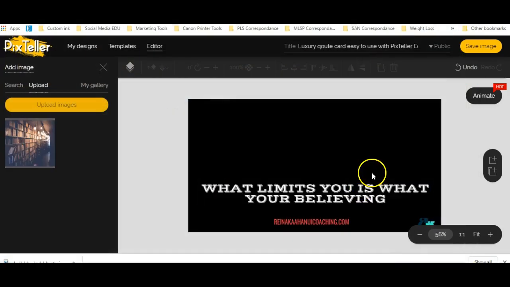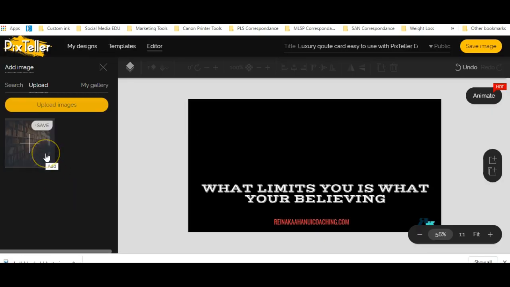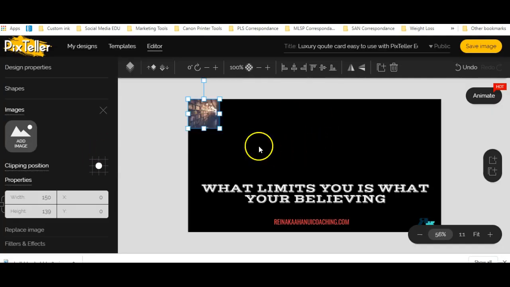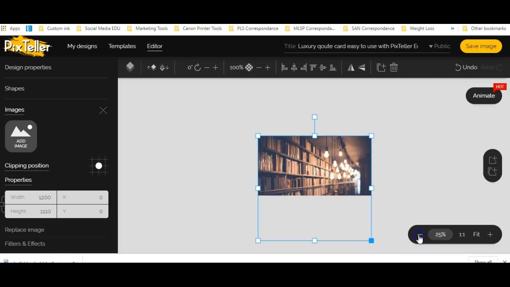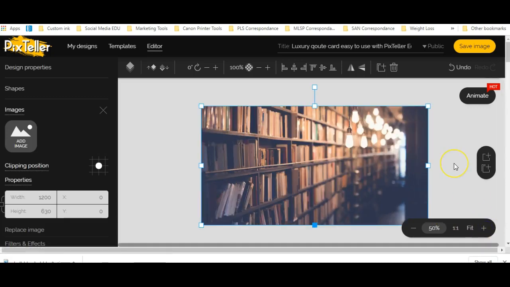All right, so it's going to download to the gallery, and then what I'm going to do is just click on that plus sign and it'll add it. Now I already have that image uploaded, so I'm going to click on the plus sign. Once it drops it in there, you're going to resize it. I'm just going to stretch it all the way out, and then I'm going to reduce the size of this screen so I can bring that bottom portion up, and then I can zoom in again.